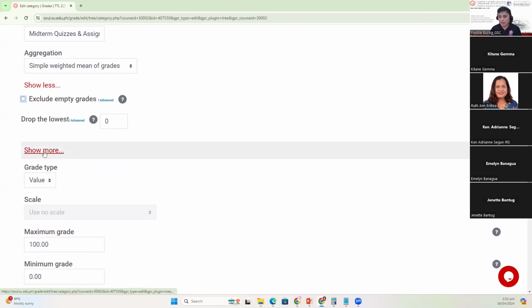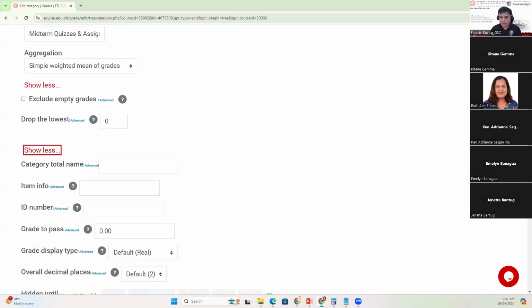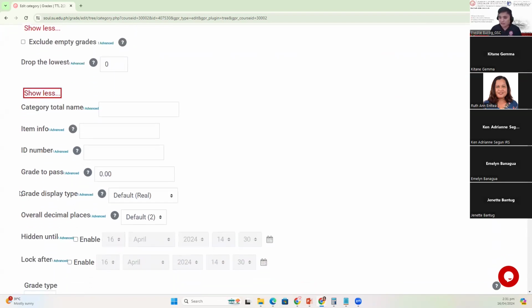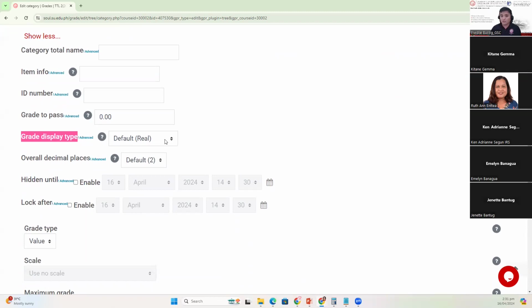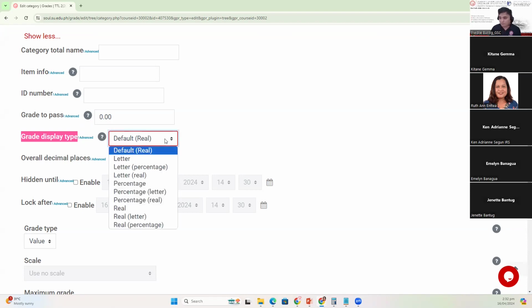And then click another show more. This time we will just change the grade display type, okay? Since here the default is real, we will have it as real percentage.